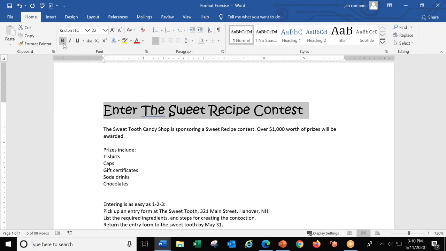I'm going to maybe bold it, so B for bold. Maybe try italicizing, I for italicize. And I notice that it slants, and that's what italicize does, and maybe I don't like it. So I just want to remind you that the bold, the italic, and the underline buttons, so let me underline, those are toggles. You click them once to turn them on, you click them again to shut them off. Now I'm going to skip a few of these buttons, and I'm going to come over here to this button right here, which is the text color button.